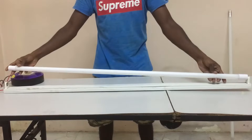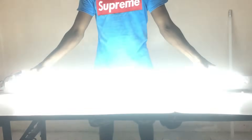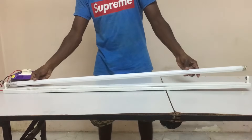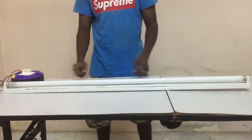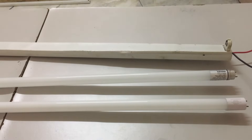I have a LED light here. When I put it inside the bulb holder and screw it in the right direction, it works perfectly fine — no problem. Now I have another LED light here. When I put it inside the bulb holder and screw it in the right direction also, there's no light. The LED light with the white cover is working, but the LED light with the silver color is not working. Let's see inside both LED light wirings.